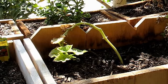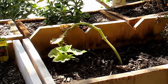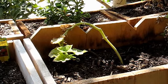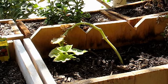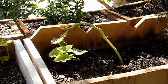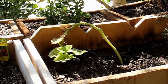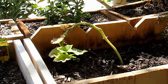Cucumbers seem to really suffer here in my garden. I guess it's just not the right sort of settings to try and grow cucumber here. Although, well, I've had to cut off 2 of the 3 branches coming off of this thing. I'm down to the 1, and it's turning brown in other places. We'll see if anything develops. I do see some fresher green in there, so it might bounce back. We'll see.